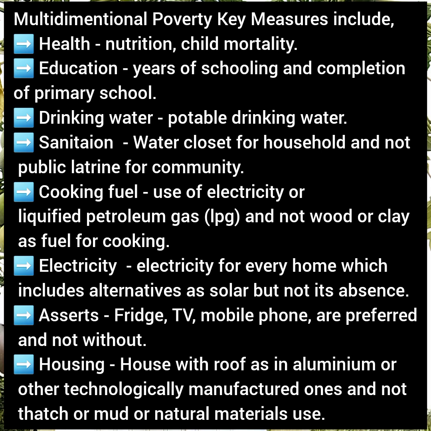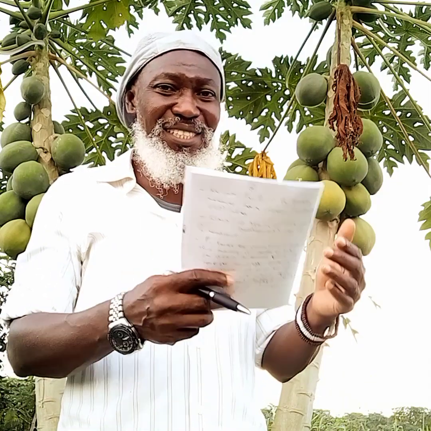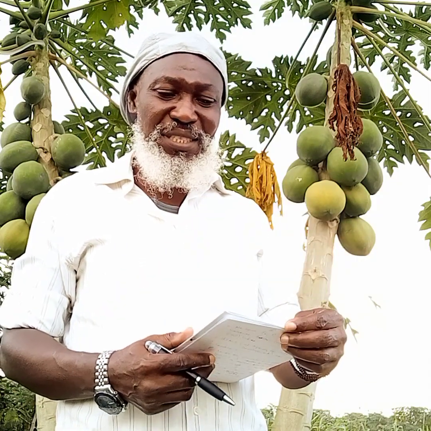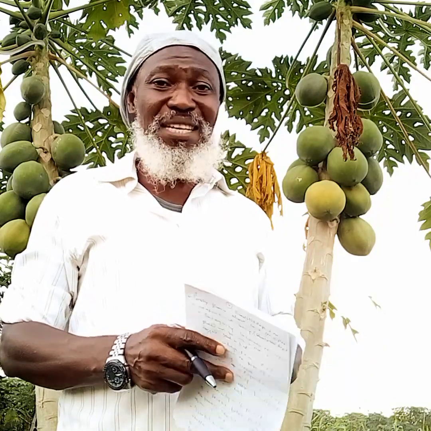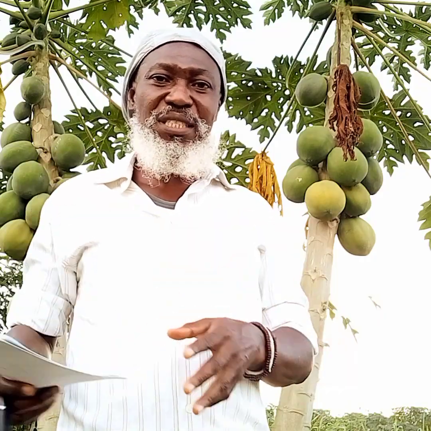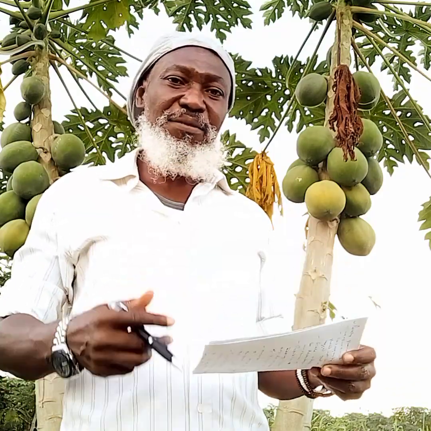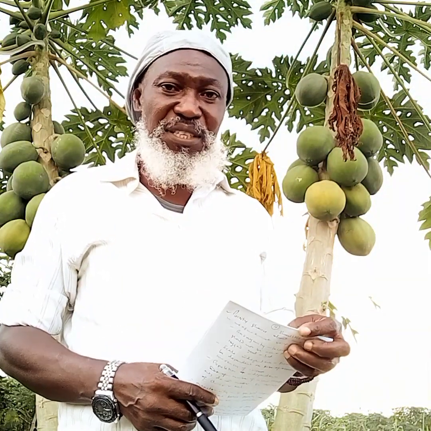Under the OPHDI index, the multidimensional index from Oxford, we have to look at all this. Don't bother about the calculations, because you just need to follow and understand what it is. When you read, you would follow even better. So those are the measures. When those are put in weighting, you count them, put a weighting, then divide by a factor, and it tells you the country's poverty rate, the multidimensional poverty.